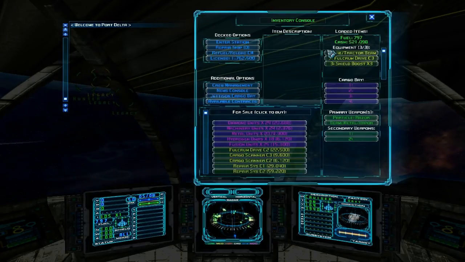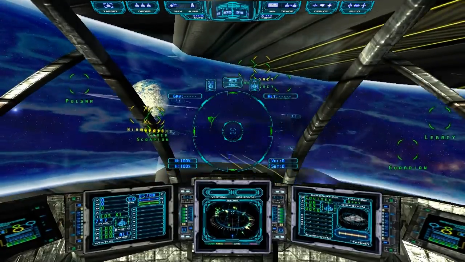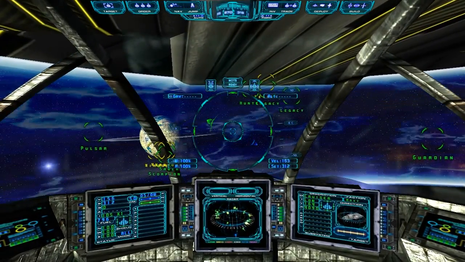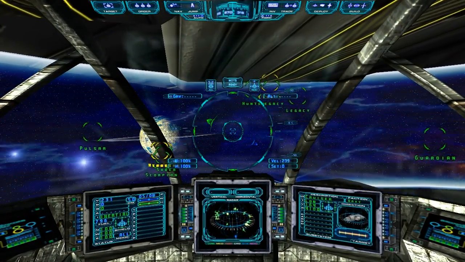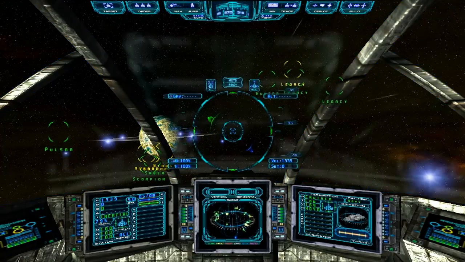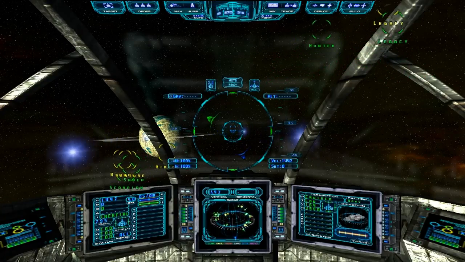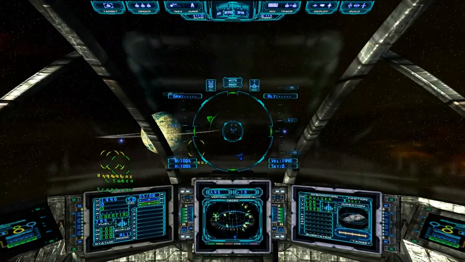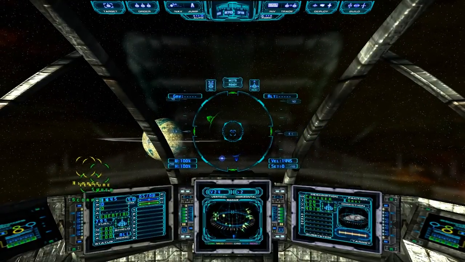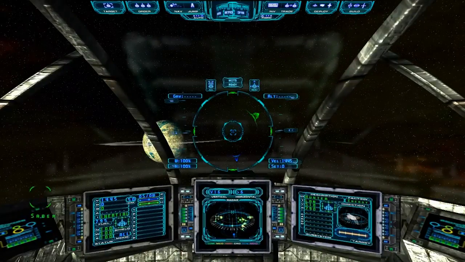Now, it will require you to have at least 500,000 credits. So, obviously I didn't have that when I ended the video last time. So I went on here and I did about 10 or 15 contracts off camera to get this money. So, you'll want to do that before you start this tutorial.